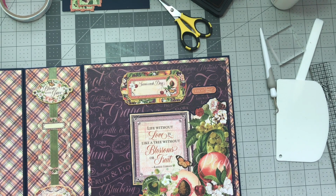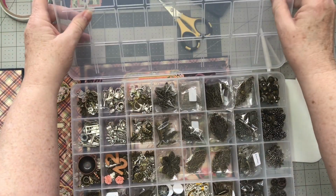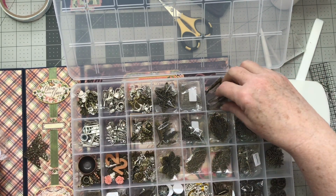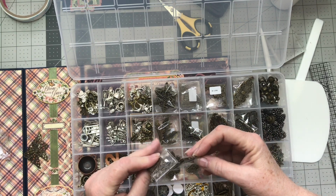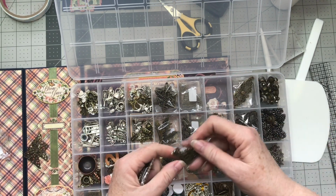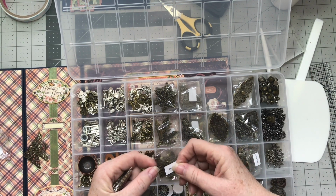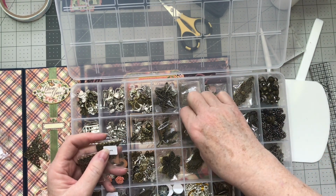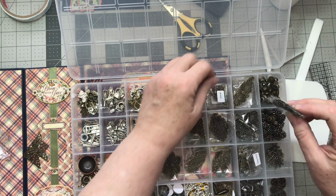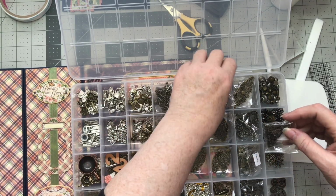Now, we're going to finish off one more item, and that is the corners. There's not really a right or wrong corner to use. Use the ones that you like the best. I have bought several of these from Butterbee Scraps. Now, it's under a different ownership now than when I bought these, but I believe that she still carries all of these corner pieces as well. I'm going to use this one, I think. And again, there's no right or wrong corner, just whatever you would like for your project.